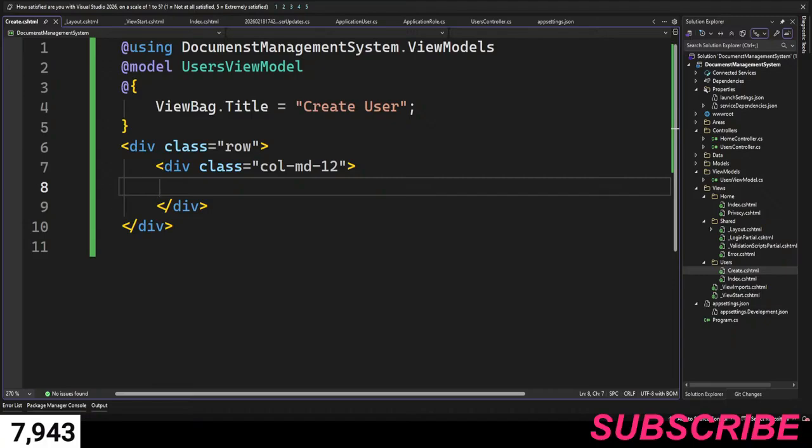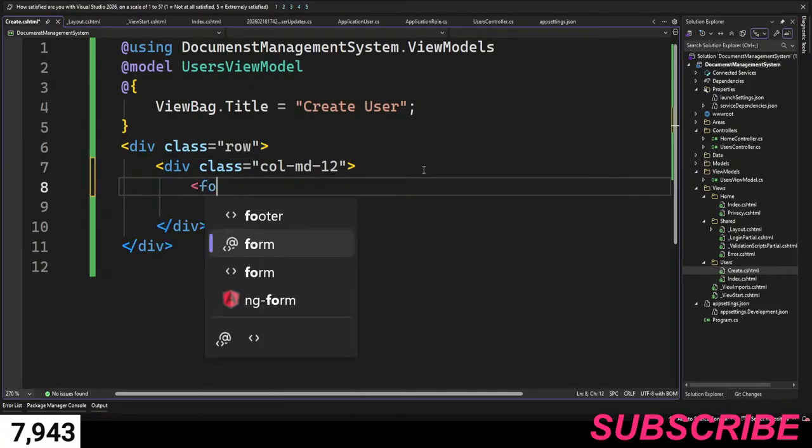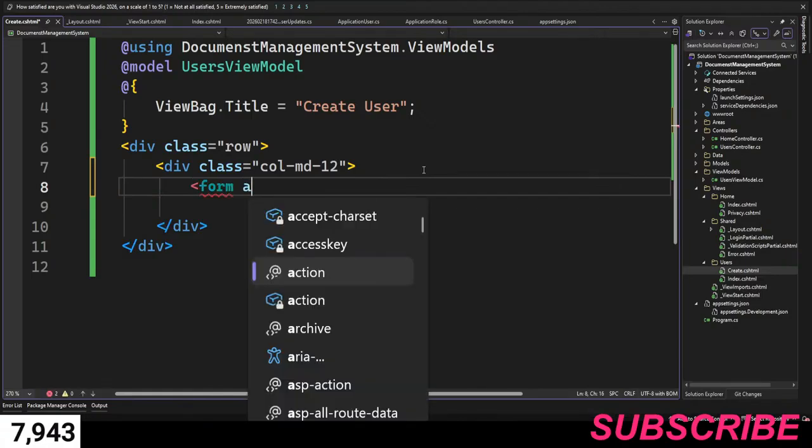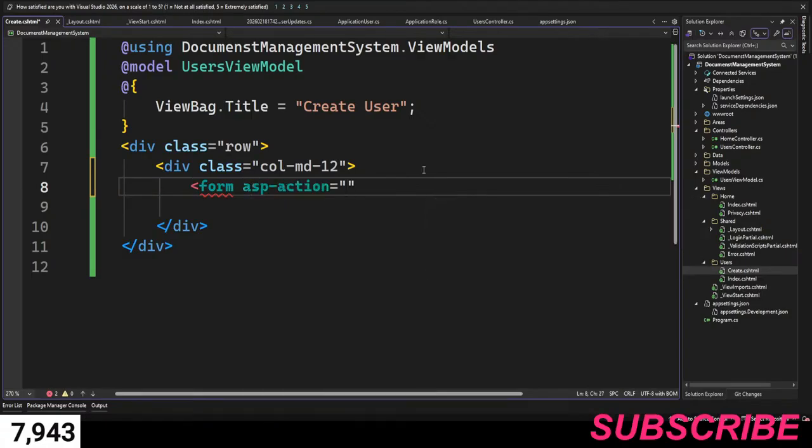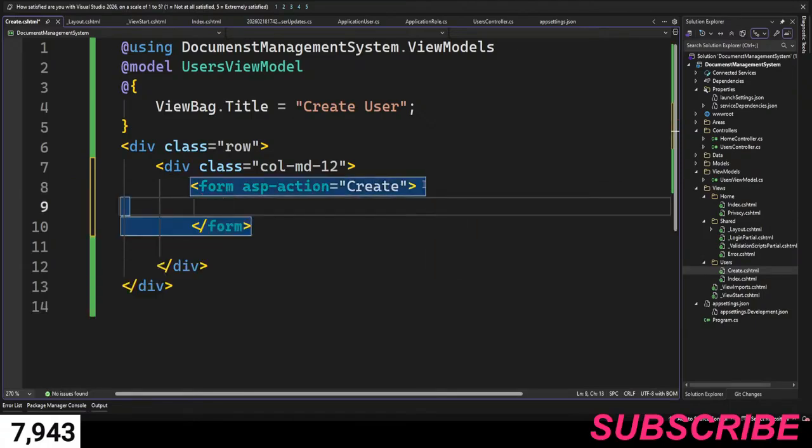So here I'll say form, then asp-action, and we'll have our action called create. Then I close our form. So inside here is our form.